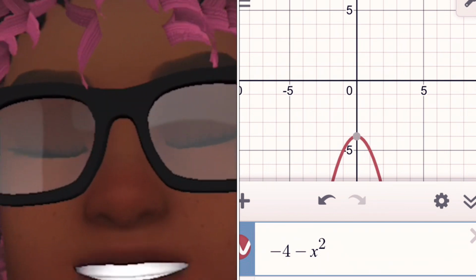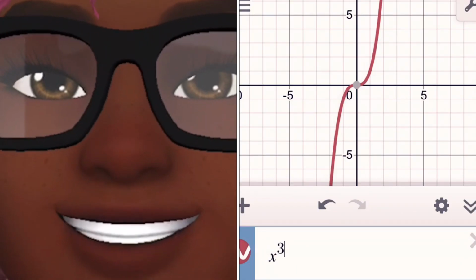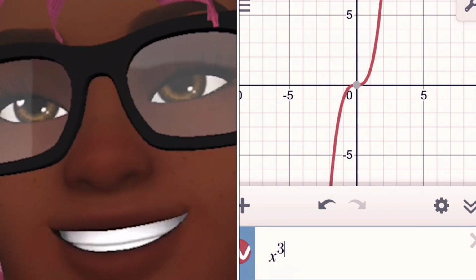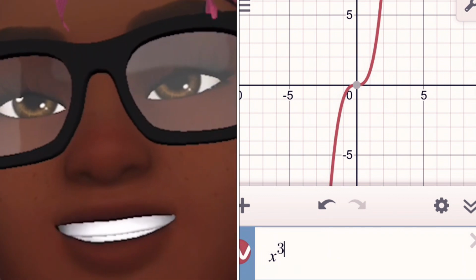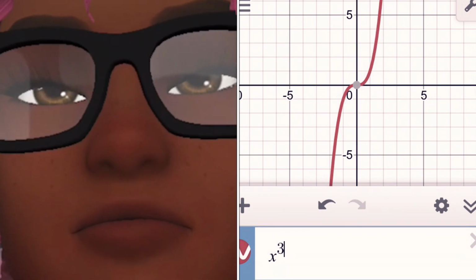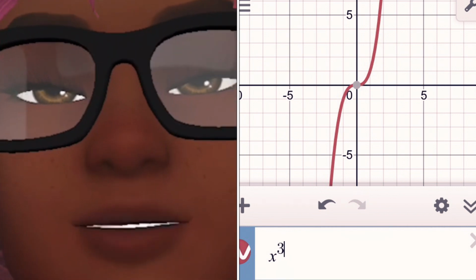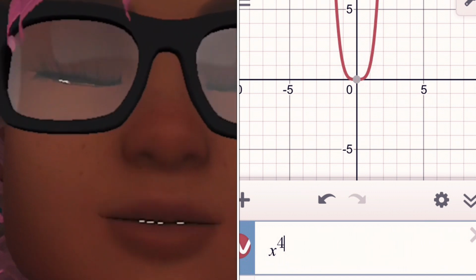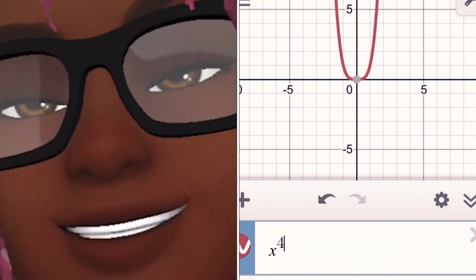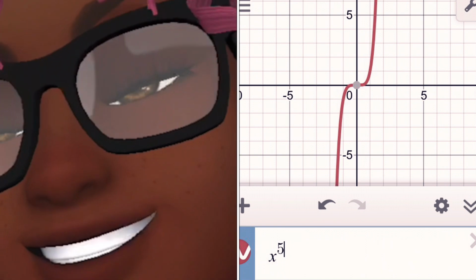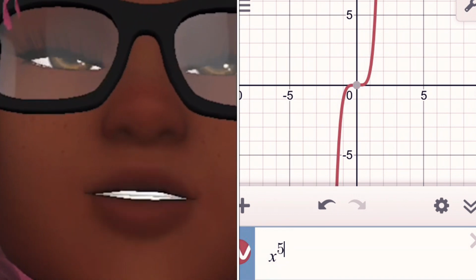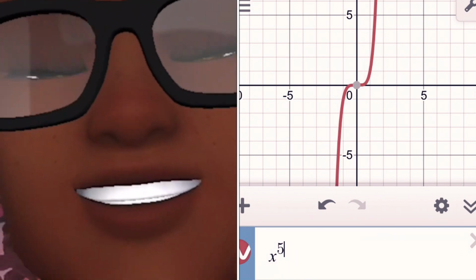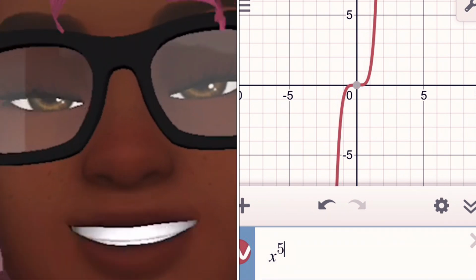Okay, so moving on. It's kind of cool to see if you do x cubed, notice how it changes. And thankfully it's nice and consistent. Pretty much x to the 4th power is going to be similar to x squared. x to the 5th power is going to be similar to x cubed. So to the power of an even number will look alike, to the power of an odd number will look alike. It's kind of nice. I love math. I love math for this reason.